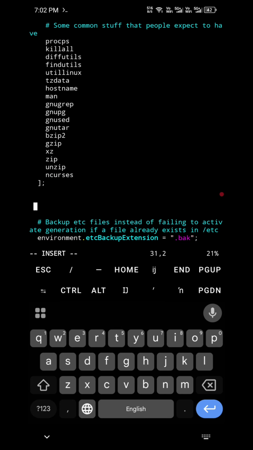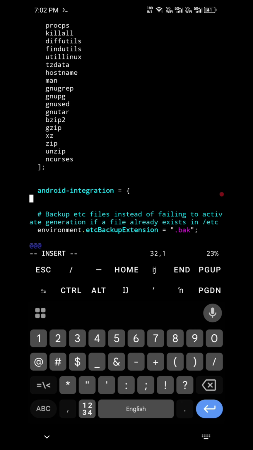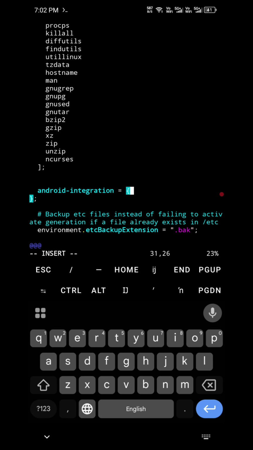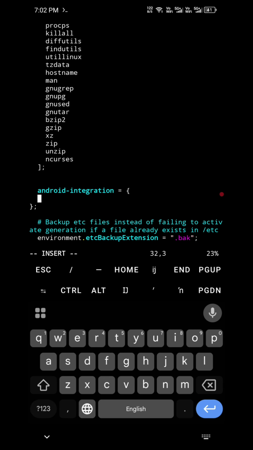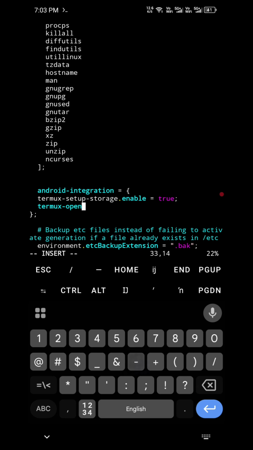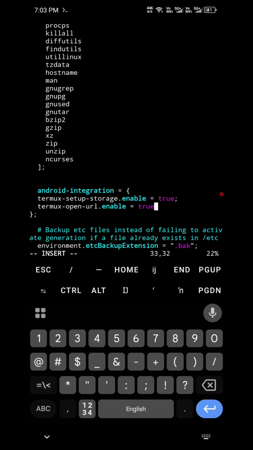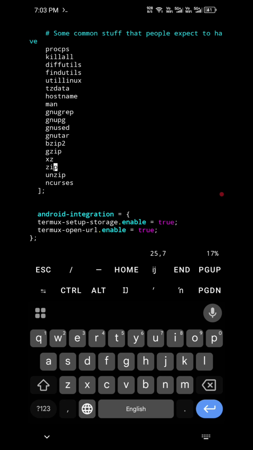And if you don't have any idea what I am doing right now, then check the link in the description and read the documentation of Nix-on-Droid, which I know you are not gonna do. So watch the video again and again to understand, or you can just pause the video and copy the code. Okay. With this code, we will be able to use the termux-setup-storage command in our Nix-on-Droid application, and also the termux-open-url command so that we can use that too. Cool, isn't it? Just save it and rebuild our system.